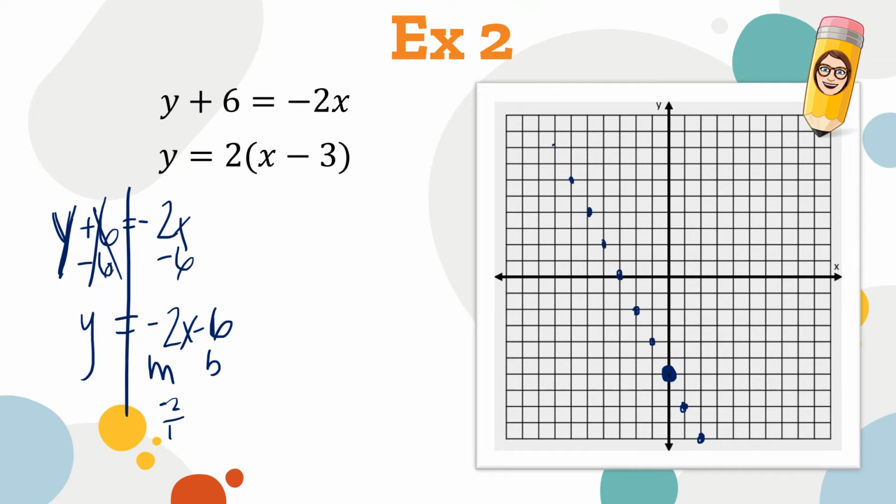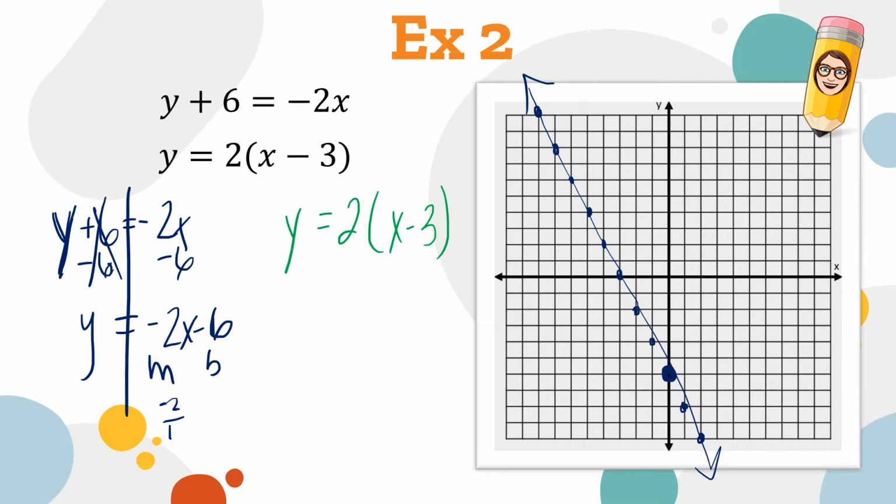I'm going to draw more dots than necessary, just in case I need one of them later on. We're going to connect and draw arrows because these are lines. The second equation, well, I have this set of parentheses, and you kind of have two options. I could think of this as point-slope form.